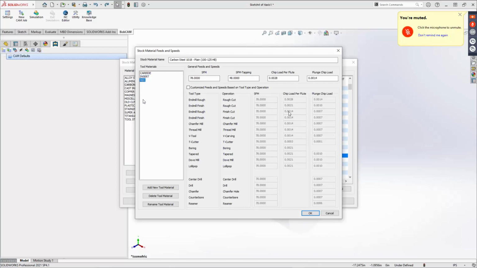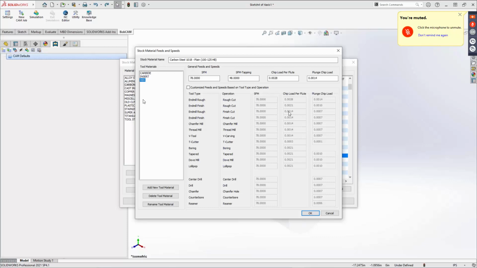What our development guys did previously is they just opened up an MSC or MCS catalog and then loaded in all the surface feet per minute, chip loads, and plunge chip loads, and that's how we're getting our feeds and speeds. Now, in my history here in the last 9 years, it's kind of like an 80-20 split.